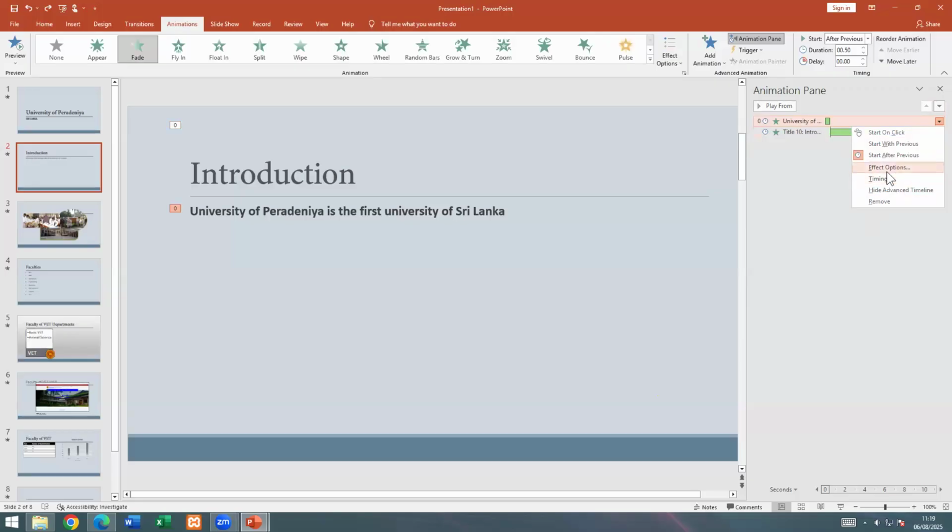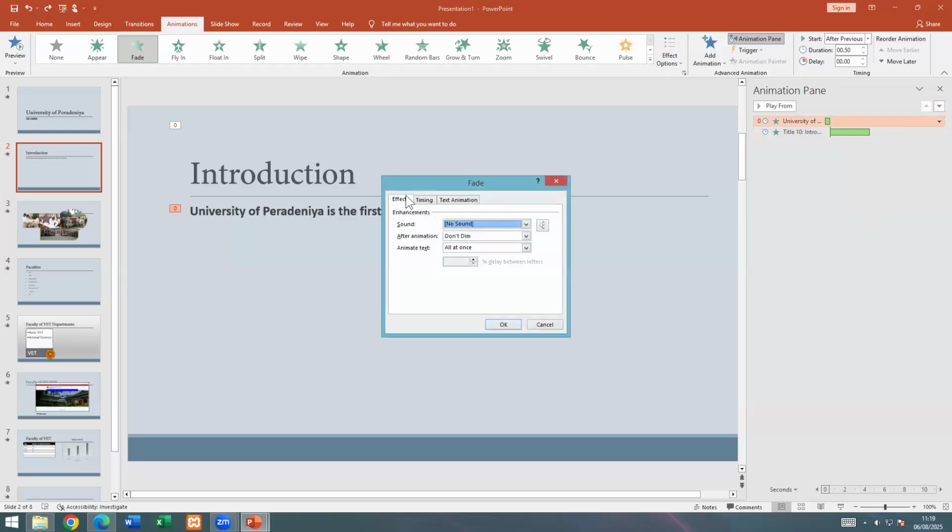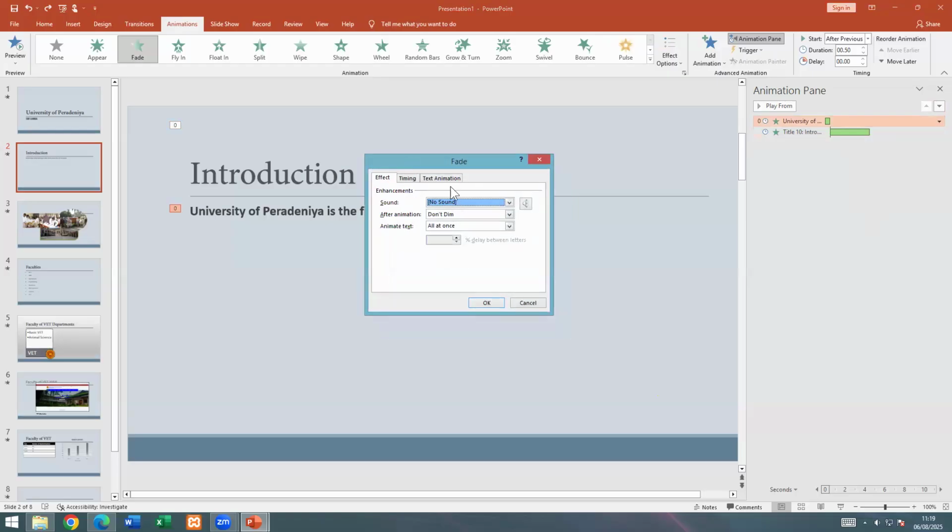And you can click on Effect Options. You can see all the options in a dialog box. There are more options than here. You can add a sound to the animation, same as the transition. When the animation happens, the sound will play.